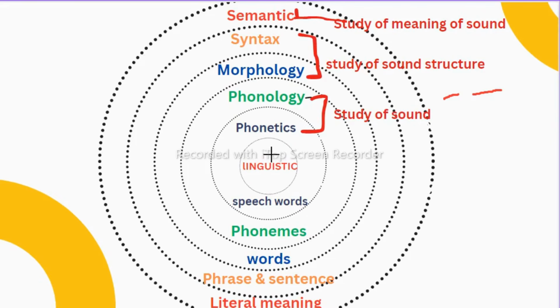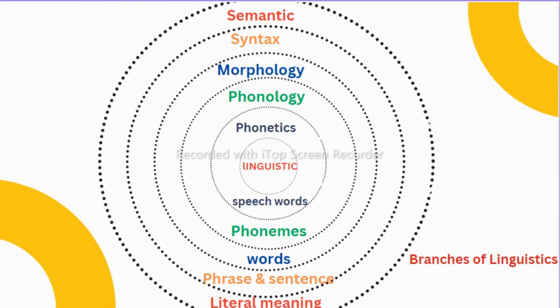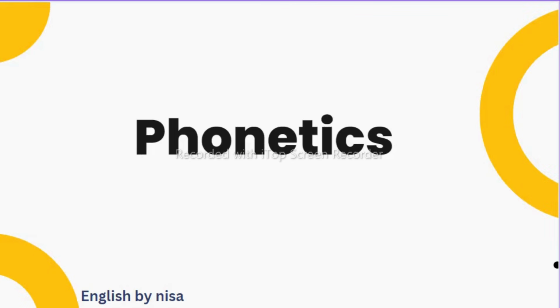Now let's move to our chapter, today's lesson, that is phonetics. We are going to learn monophthongs, which is a branch of phonetics. So let's get started here. So what is phonetics? Just now I told you before that phonetics is nothing but the production of sound. That is how sound is made, or what we have to pronounce.